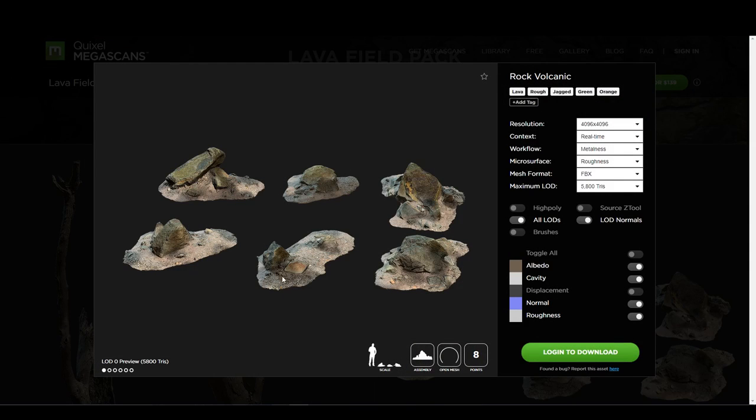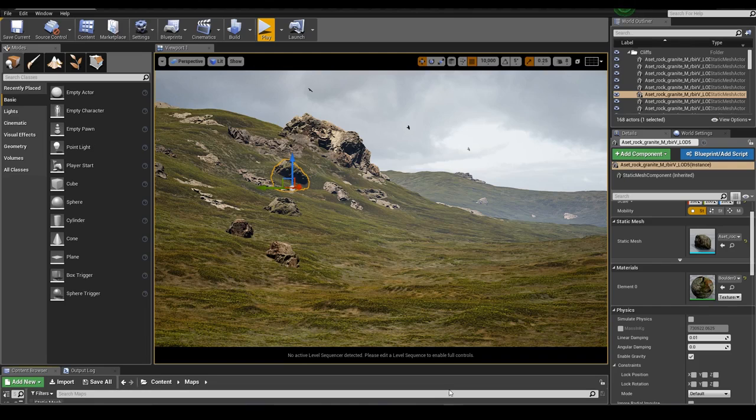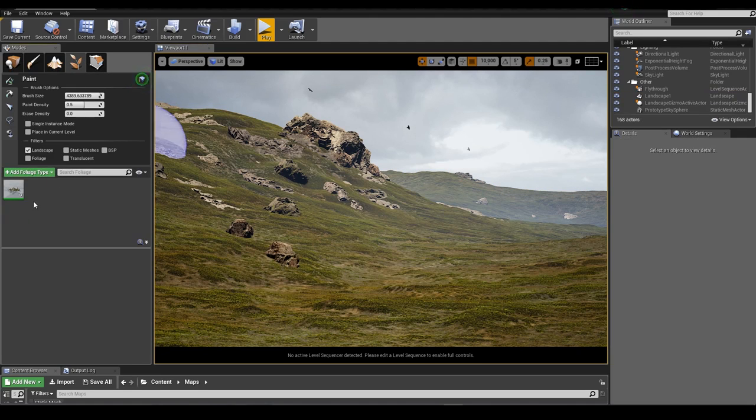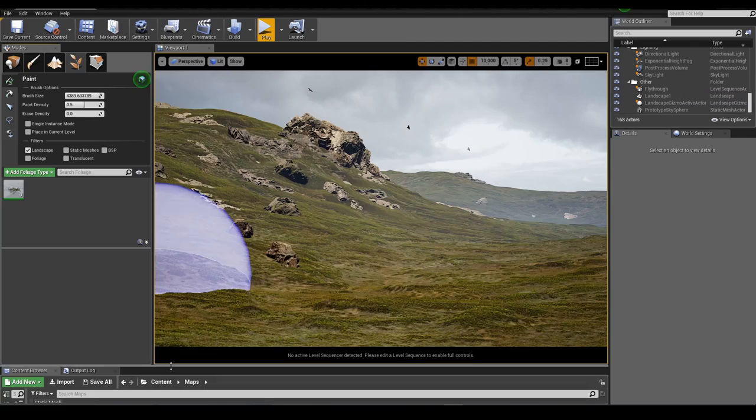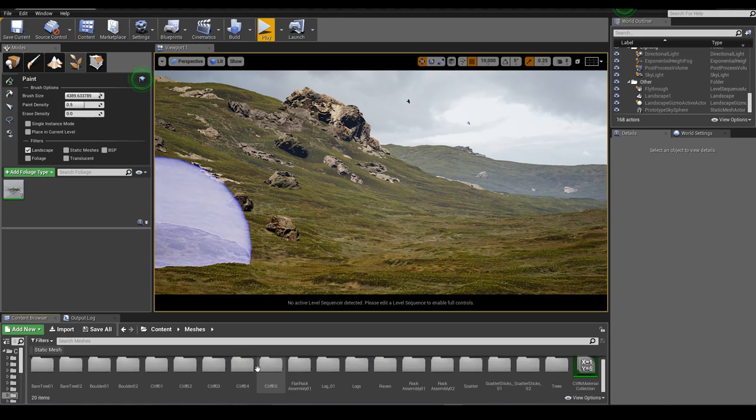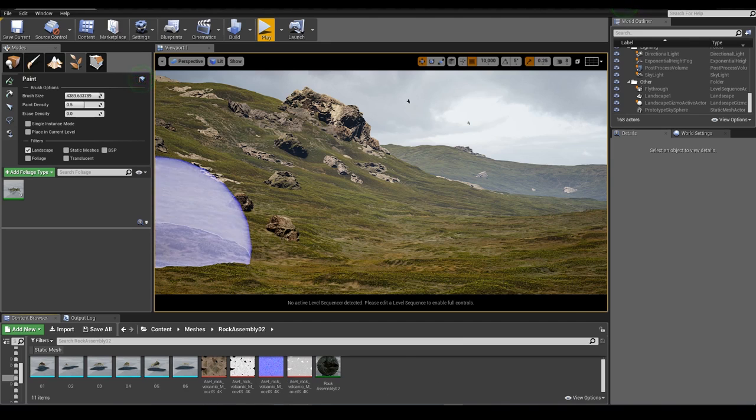So in this case, I'm using this asset, and I'm going to start scattering these around the large rocks here to give a sense of depth and a sense of fall off from these rocks, because right now they look very obvious that they're just big meshes that have been set into the ground. So to try and break them in and blend them in is really important. I opened up the Foliage painter tool, which, although it says Foliage, is also really useful for painting smaller meshes around, as hand placing a lot of scatter meshes is going to take a long time.